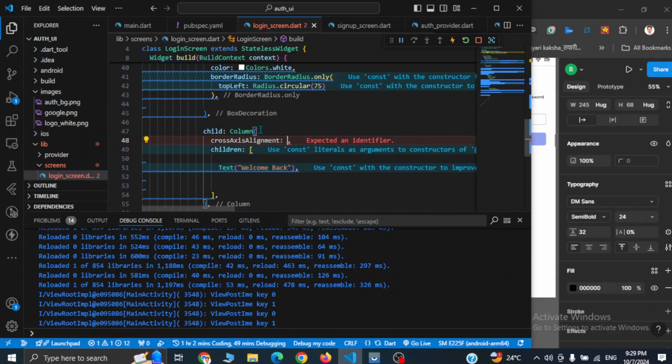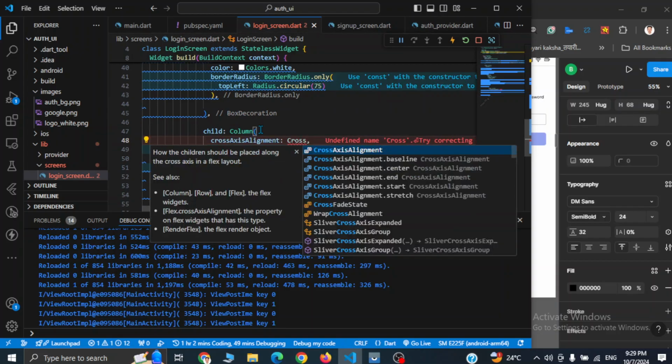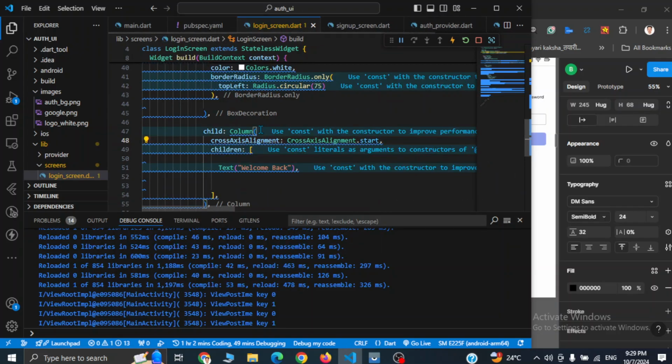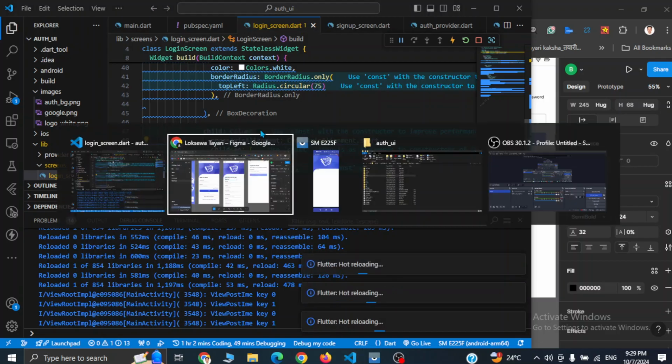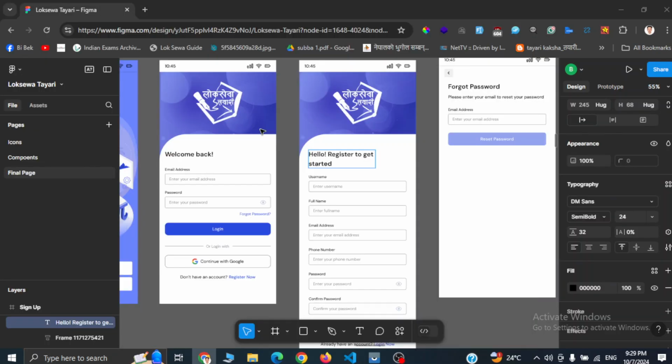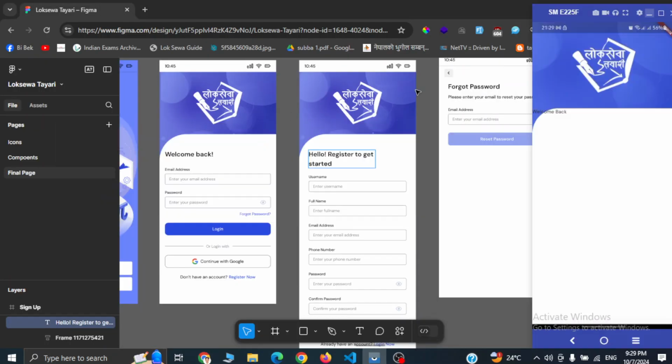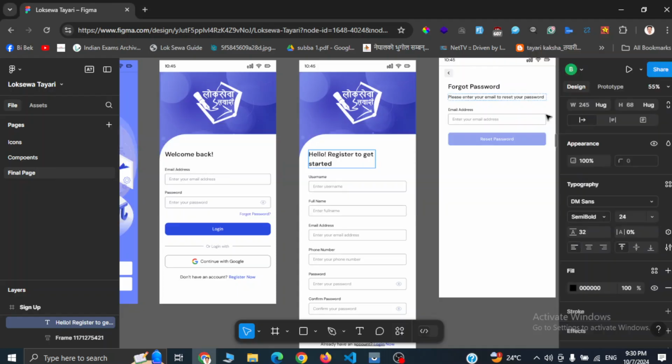Cross axis alignment start, and it is here, beyond this white container. Now we have to provide some sort of padding, and we have to move it a little bit down so that it will not overflow.